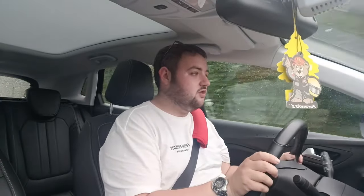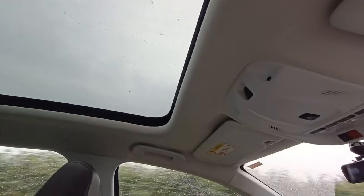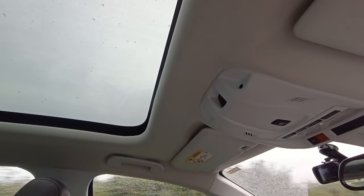But driving the car, driving the Grandland, everything's very easy to set. You're not fiddling around or putting 90% of your concentration into the screen. It's just nice and easy to drive, and that is what you want from a car. Now, because it's raining, by one touch of the back window, you'll be able to see the rain falling off the car, which is quite nice. It's quite pleasant. But driving this car, even in the rain and what have you, it's quite stable. It's comfy. It floats. It's great.